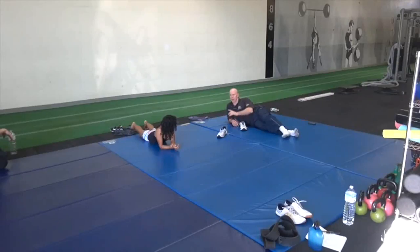Stretching. One of the main reasons stretching isn't accepted is that I haven't worked out how to create equipment from it. If all I need to stretch, I don't even need a mat. I can just go on the ground. I can go on the grass. At most, I'd get a towel. I don't need any equipment to stretch. How much would they endorse that as a rising trend? Not a hope in hell. There's nothing to sell.